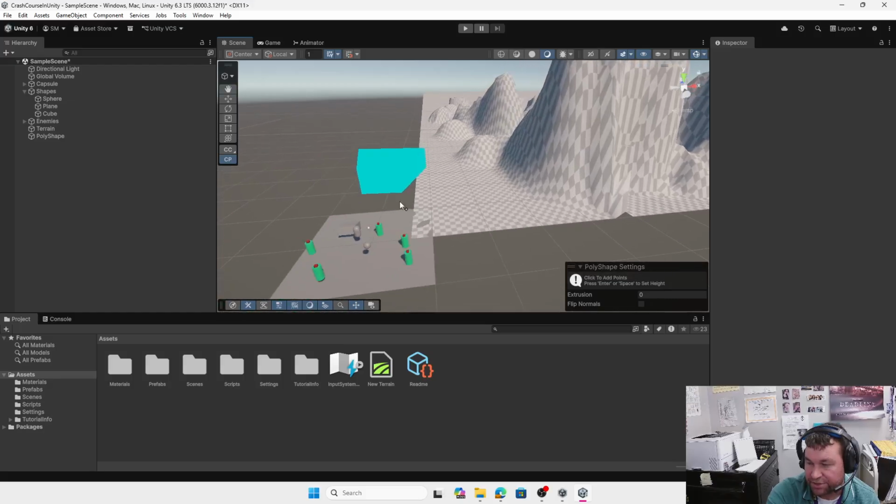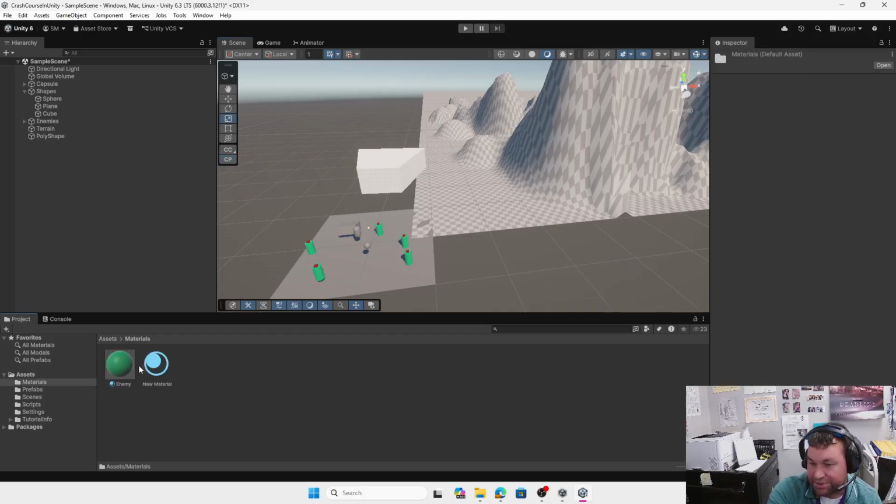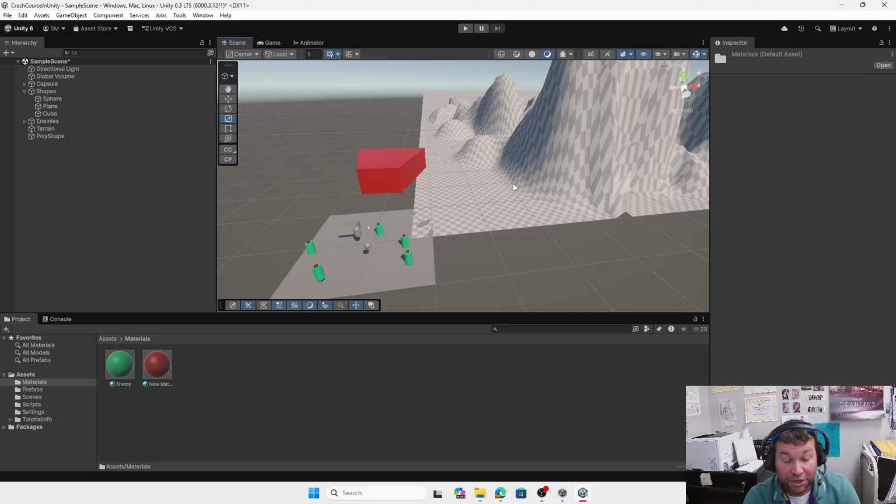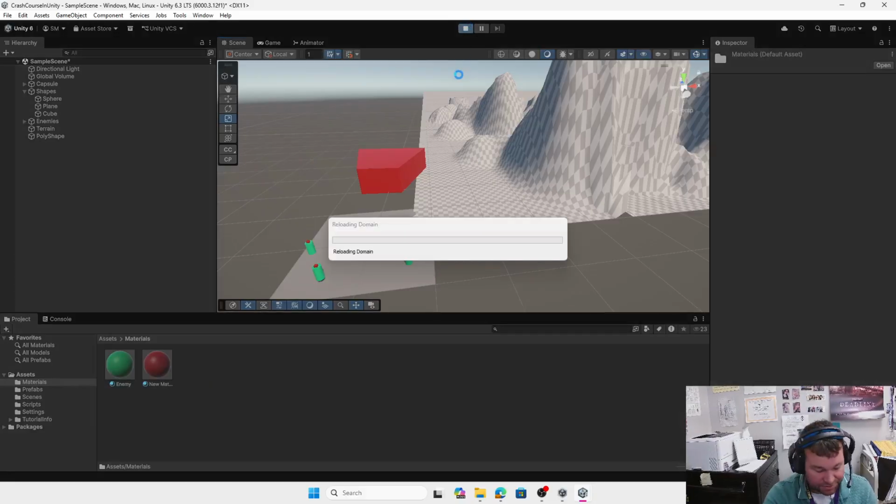So it looks like this. And the nice thing about it is because it's a ProBuilder shape, if I want to add a color to it, it works just like any other shape in Unity, which is awesome. It's one of the advantages of using ProBuilder and designing things in the game engine versus trying to import things. But again, you're not going to get the same level of detail as you would in more specifically designed programs. So again, we'll just see what this looks like when we look in the scene.